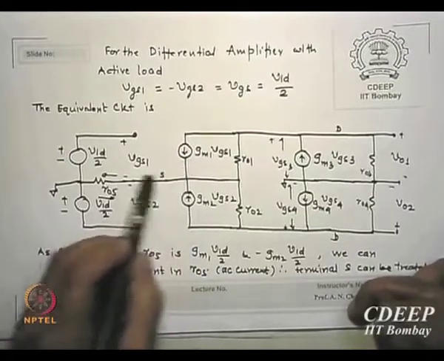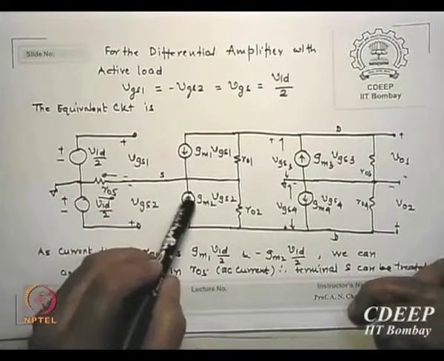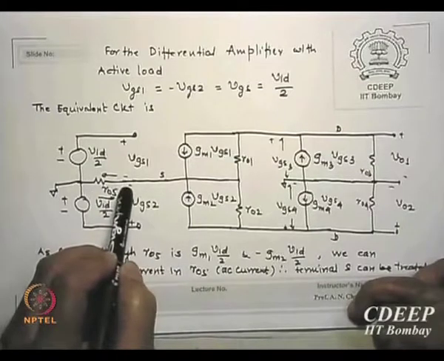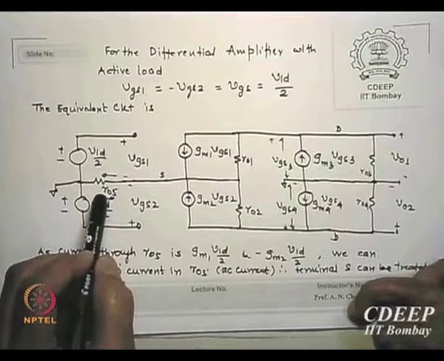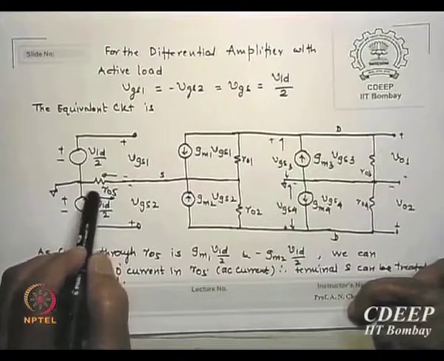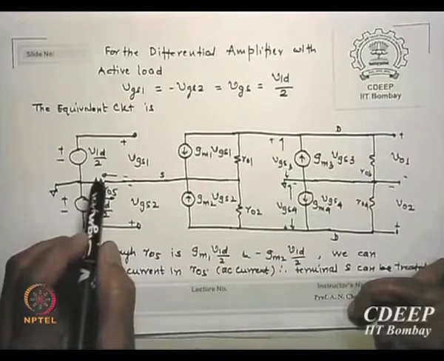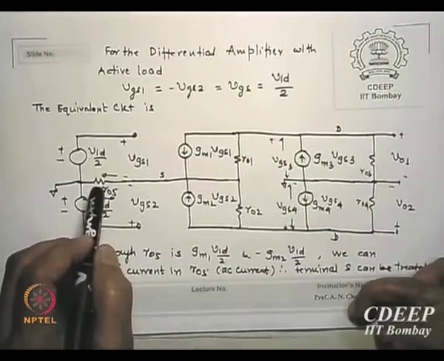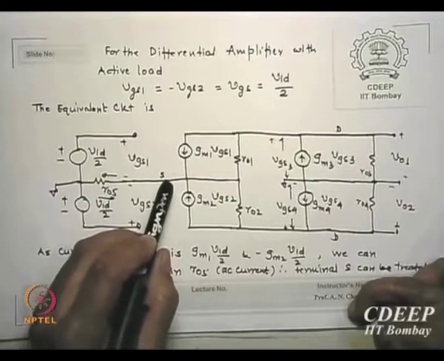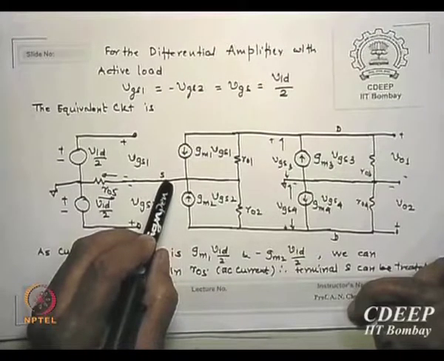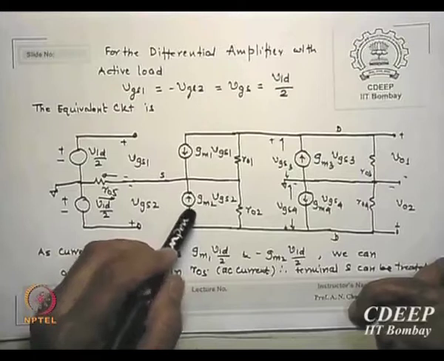This current goes through this direction in RO5, this is the minus sign, so this current comes out of this, and if GMs are equal and VGS1 equals VGS2 in magnitude, the two currents cancel in RO5. So there is no current in RO5. Of course if GMs are different, some current will flow, but even if they are different, the difference will be very small. So practically, the drop across this is very small because very little current or zero current can flow. So this potential must be the same as this potential. This is what AC drops are. Minus VGS2. Is that clear? That's why it is minus.